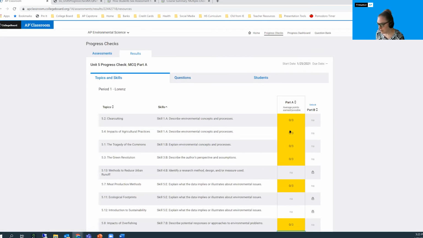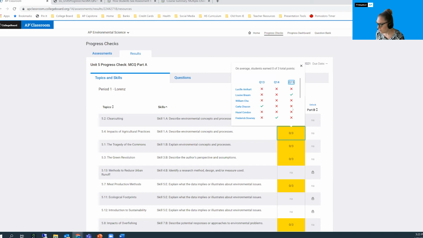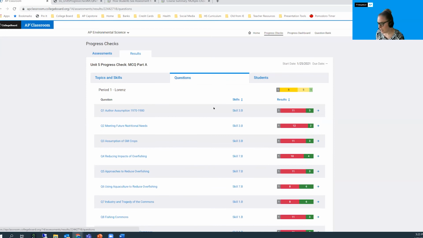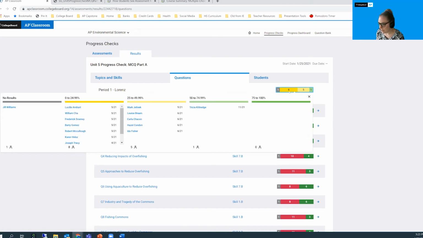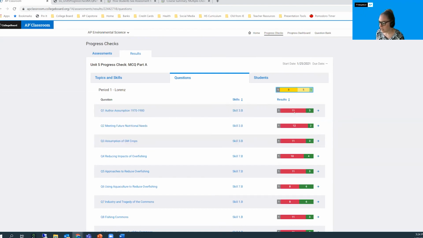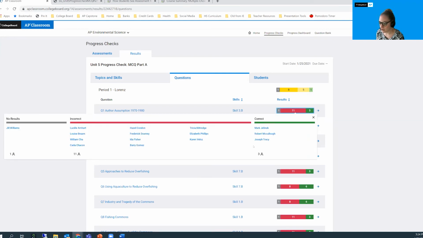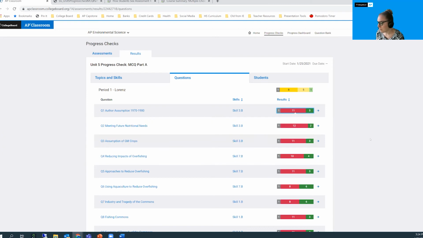So I'm going to remember over here, I think it was question 15 that I may want to look at, but if I look at the questions tab here, I can actually see the individual results of all of the questions. Remember, this tells me how my class did overall on the entire progress check out of all 21 questions. This will tell me how students do on an individual question. So this is literally just how many students answered this correctly, how many students did not answer it correctly, and which students fell into which category.